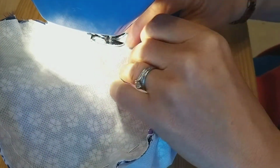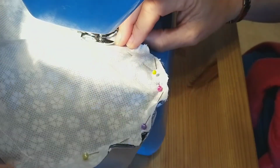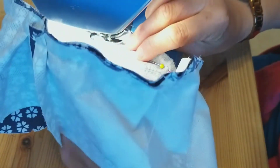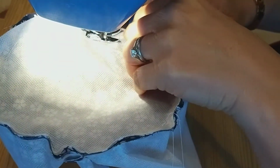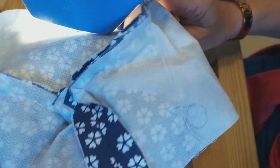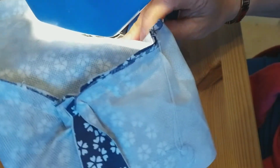So every time I take a pin out, I'm also flattening the fabric underneath. So I can't stress enough how important that is. Otherwise you will start to have to do some unpicking, which is always a pain. And it just slows your process down and takes away some of the joy. So every time you take a pin out, just hold the fabric underneath and make sure it's lying away from the stitch. And we're almost back to the start.